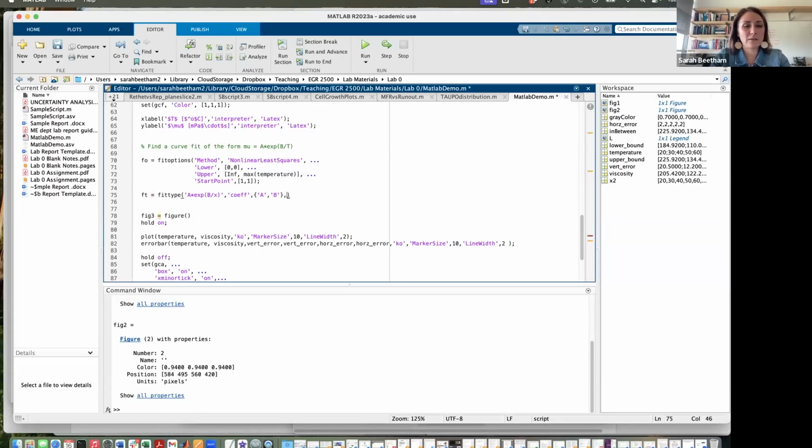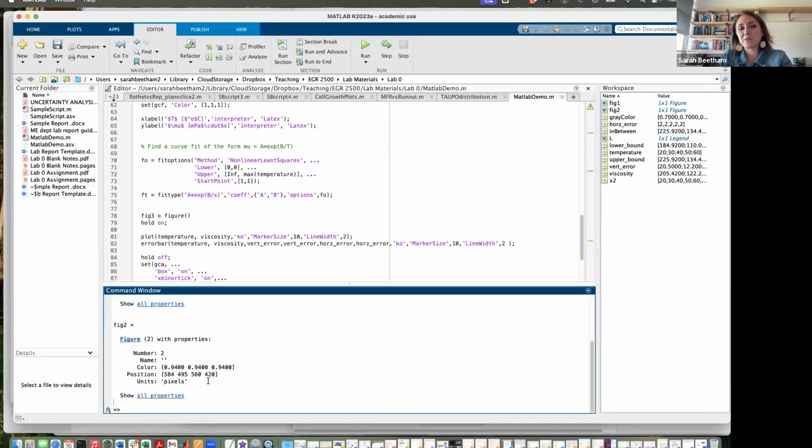And then the options that I want it to use are FO. Technically, you could include all of these options inside this one line, but this is a little bit tidier. Also worth noting here, MATLAB is really helpful kind of within MATLAB itself. So if I was like, I don't remember what the arguments for fitting is, I could say help and then fit type.